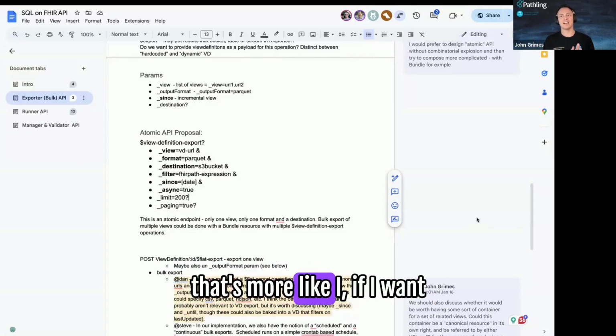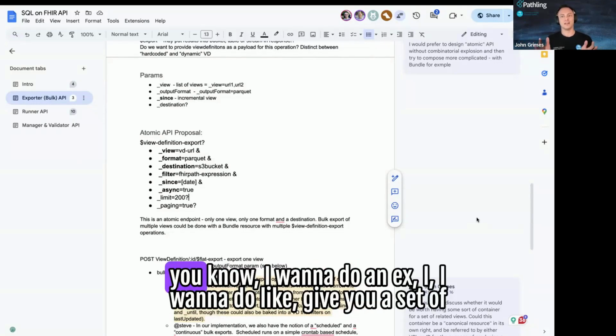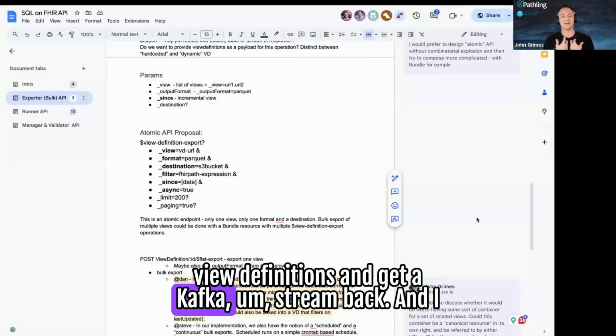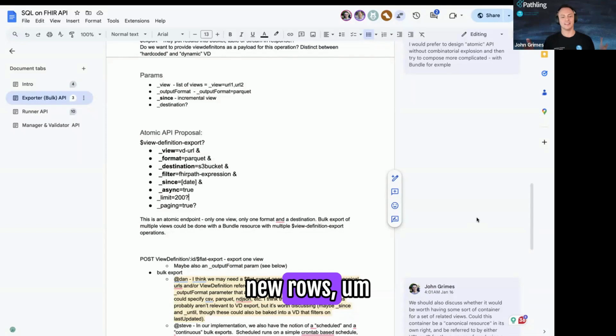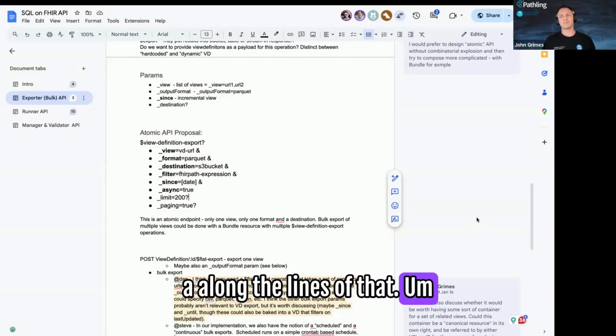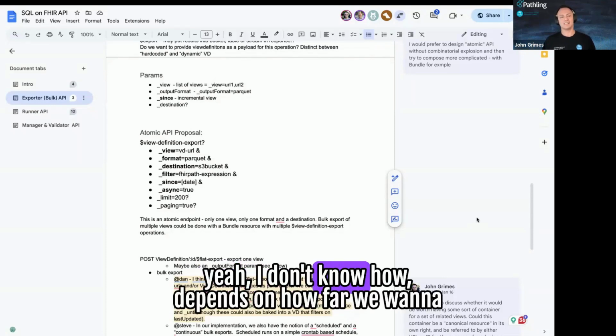That's more like, I want to give you a set of view definitions and get a Kafka stream back, and I want you to give me new rows as they are generated. So yeah, it depends on how far we want to go with that.